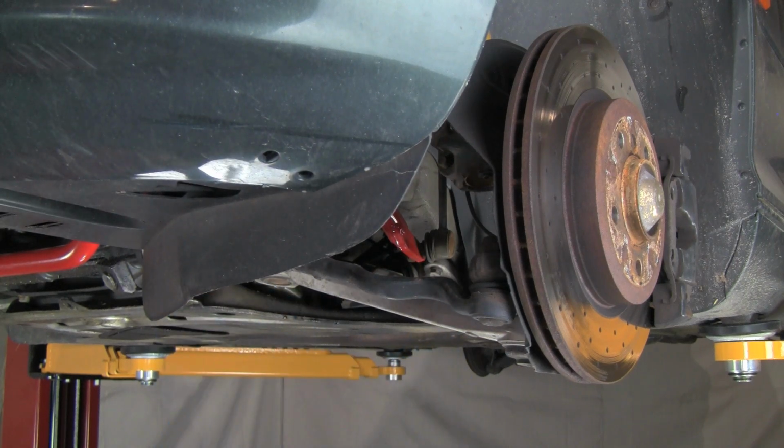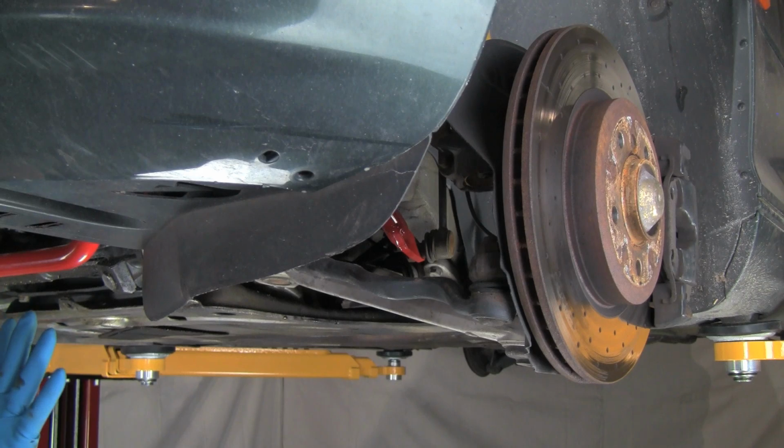And we'll get our socket on the nut. So the sway bar is 100% installed. The only thing left is to install our splash panel. Then the front is done. We'll continue on to the rear once we have our splash panel up.